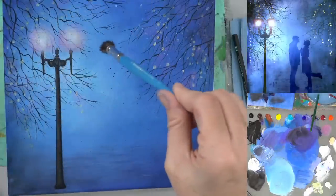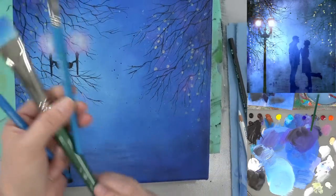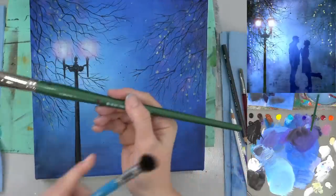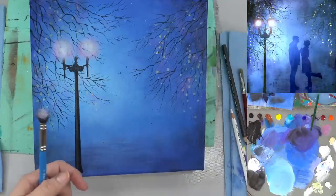I'd have to hold it right on the very end of my brush to get the same distance of blend. So I can hold it way back here and do like this, and I'm getting a full range of blend from the bigger handles.